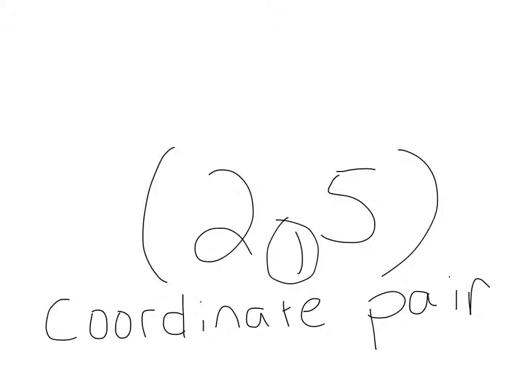For instance, the way this works is that my x is always going to be my first number. Every single time, my x will be my first number in my coordinate pair, and my y will be my second number in my coordinate pair. It doesn't work any way different than that. We have to have them that way all the time, so that any time that you see parentheses with two numbers and a comma in between, that's going to tell me my x, that's the first number, and my y, that's the second number. So let's see how we're going to put the graph.